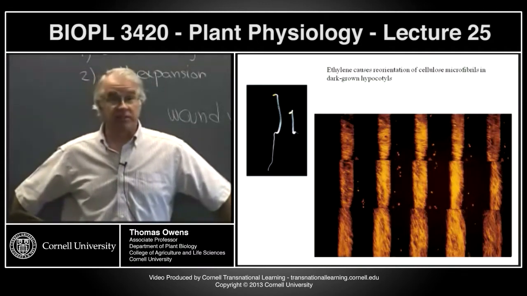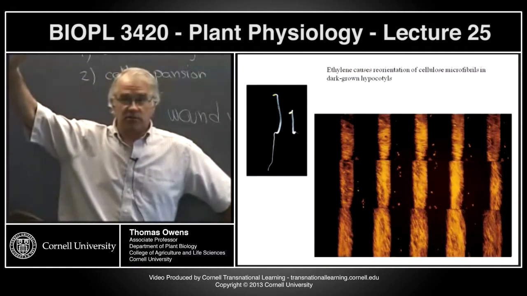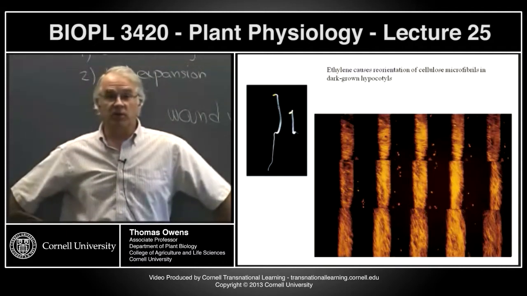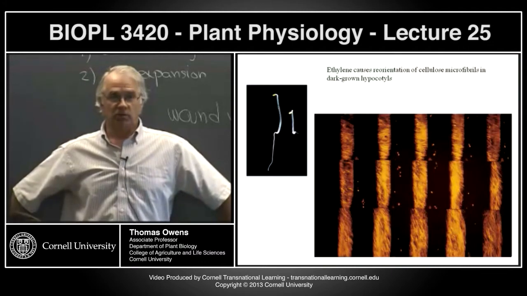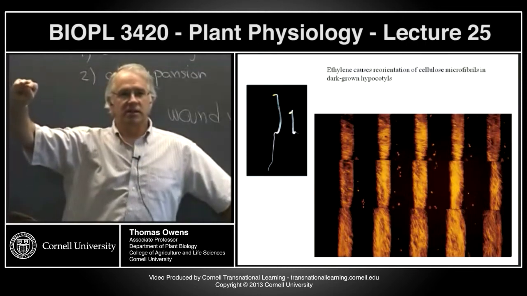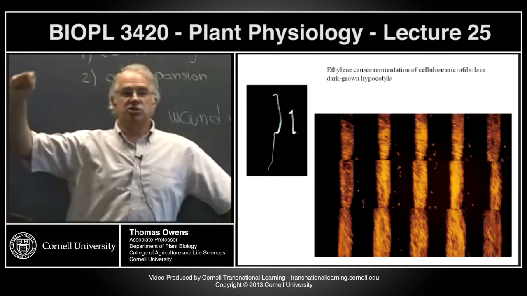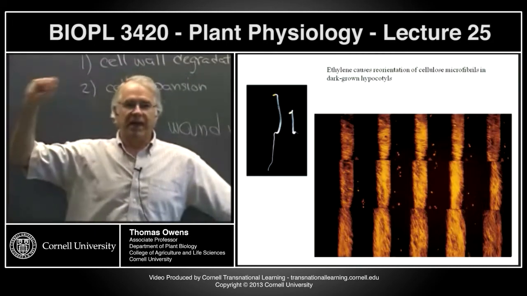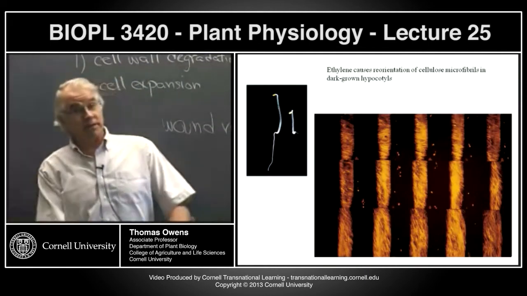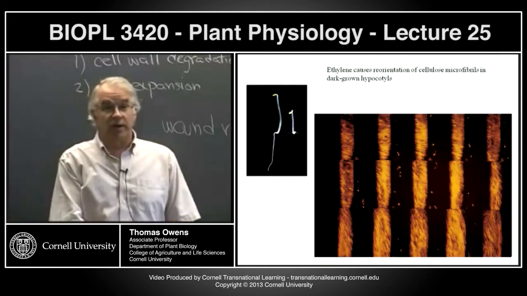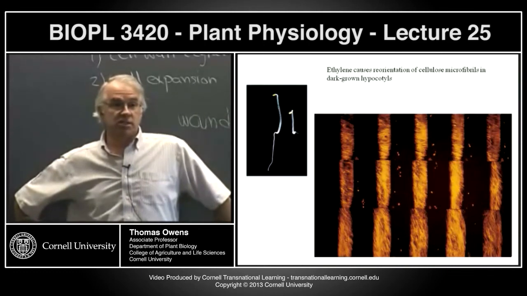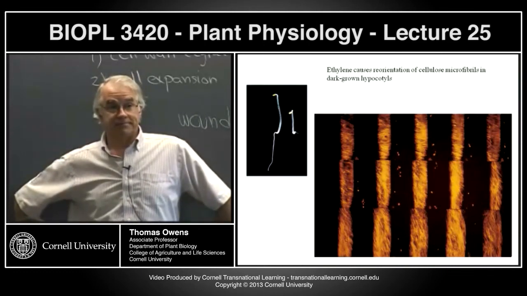In Arabidopsis, there's an even easier way. Who's an Arabidopsis person here? Nobody. In Arabidopsis, if you know a protein you want to knock out, you go to one of the Arabidopsis collections and you look down, you find a protein and you order the seed, because there is an insertion mutation in every gene in Arabidopsis that they have in a collection. You can just buy the seeds, assuming that the seeds are viable. So you don't even have to do any work anymore. Well, you have to look it up and pay the money, but other than that, you can get mutations in any protein you want, right?